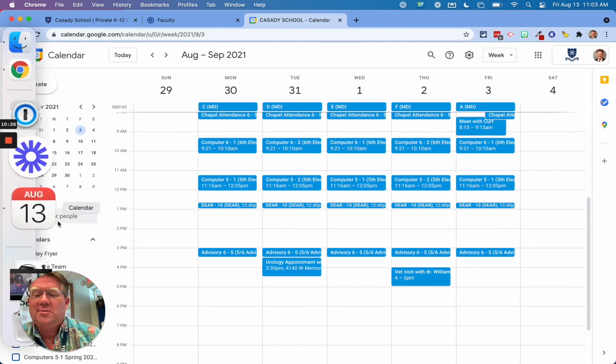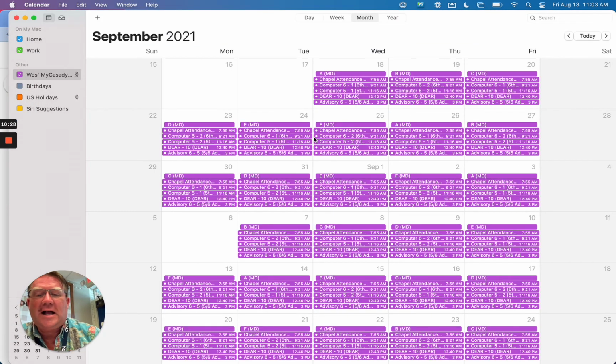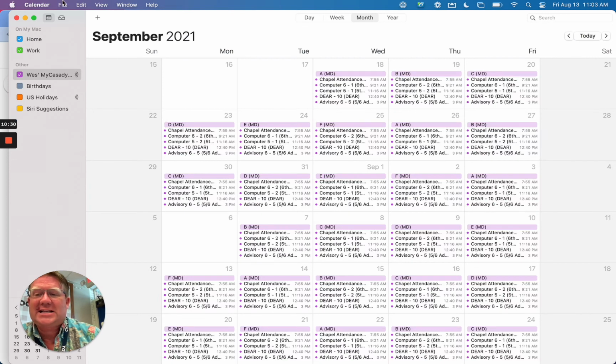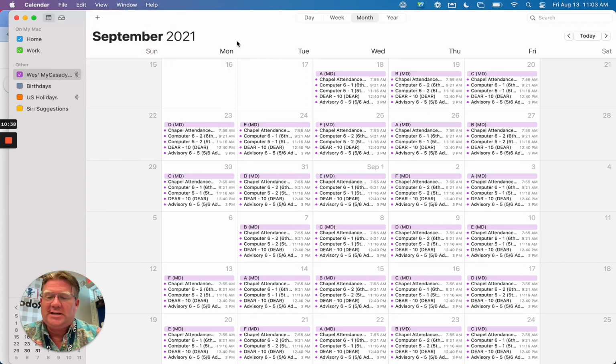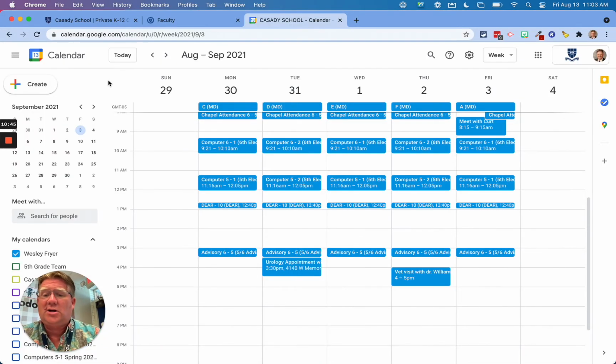Okay. So I'm not going to re-record this. You don't have to do that select all. It's exporting irrespective of what you have selected. So just file, export, and then that ICS file is what you need. Okay. I hope that's helpful to you. I'm really not going to be going back to this Apple Calendar at all. I don't use it at all. But now I have all my events in there.